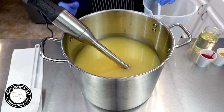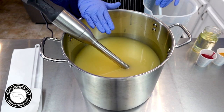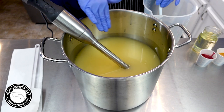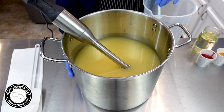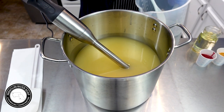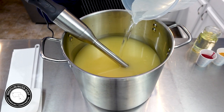So I'm making two slabs of soap, but I did three batches. The first batch was split evenly between the molds over there with the red layer. And then the rest of the soap batches is a little bit reduced. So that's why I said I probably could have put it in my plastic containers, but this will be fine.